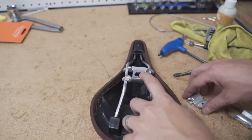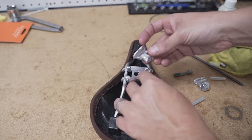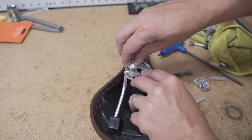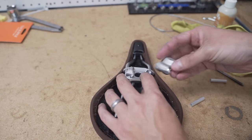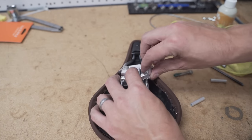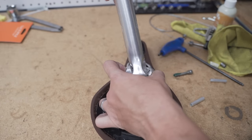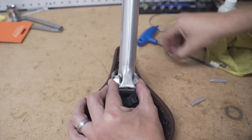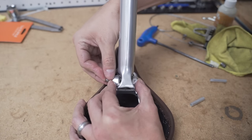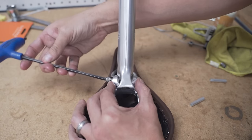Generally the middle. Now, where I just pointed, that's the drive side. So you're going to have the piece that is recessed on that side. Slip it under. Same thing on the non-drive side. And insert the head of the seat post into that assembly. Put the screw through the entire assembly. Give it a couple turns.